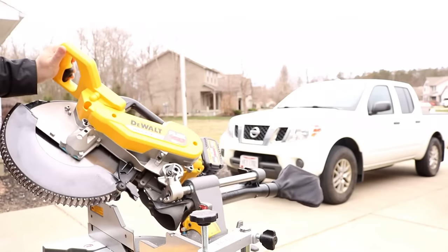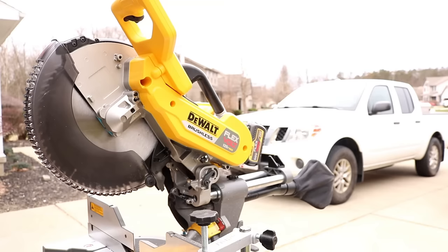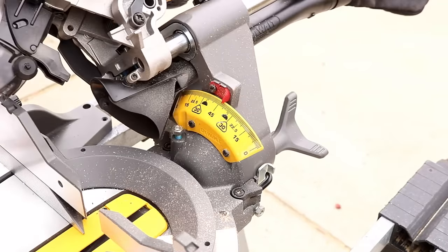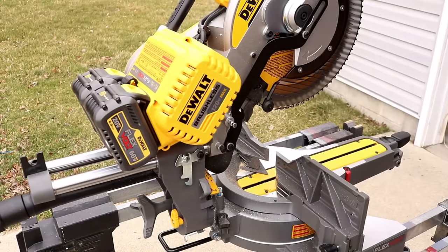I am going to tell you, this thing is a little top heavy. Yeah, I get that it's a 12 inch, but I'm just letting you know, that's what we do here, we review. It's not the lightest when it comes to the bevel. It is, however, very smooth. I also like that DeWalt yellow makes those numbers really easy to read.